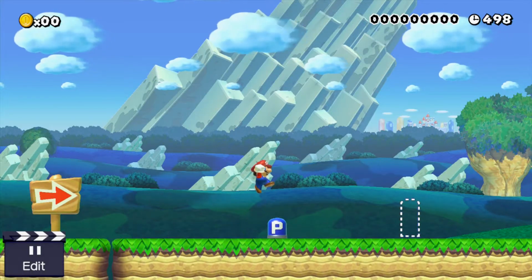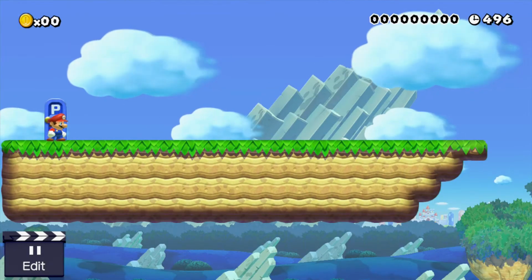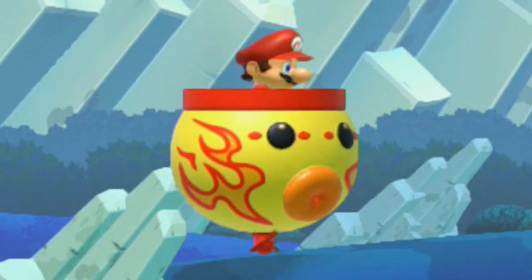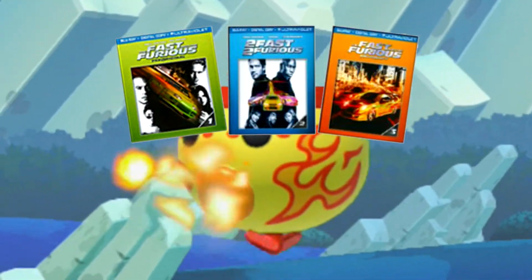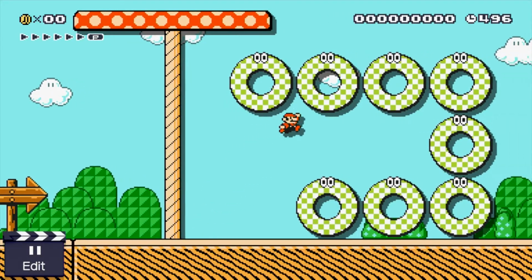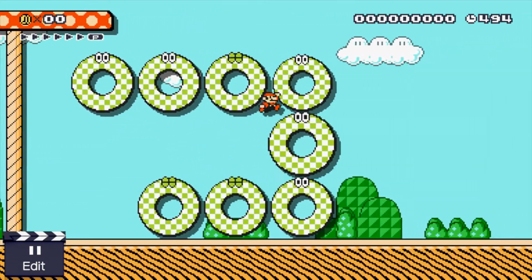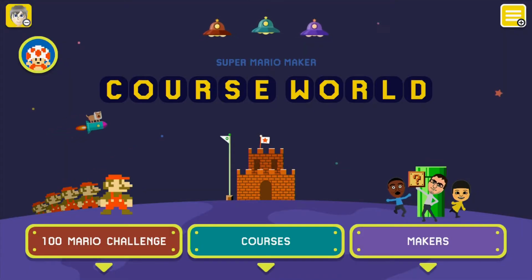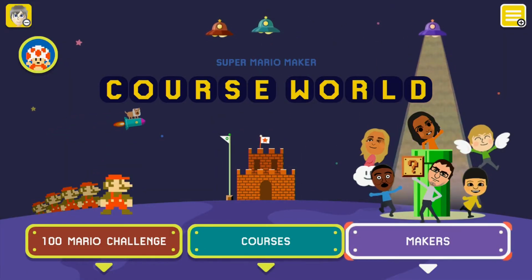Other updates have added even more course elements, including warp doors that can only appear when you activate a P-switch, and Koopa Clown cars that can spit fireballs. Look at that, it's even got hot rod flames! This thing is both fast and furious. Those are terrible movies, by the way, but I digress. Features like these weren't really needed in the game to begin with, but they're all fun little additions nonetheless. Only one thing about these updates really frustrates me, and it's a big thing.